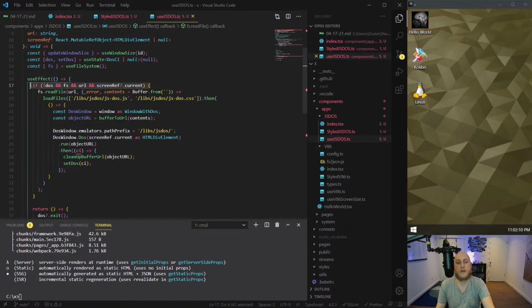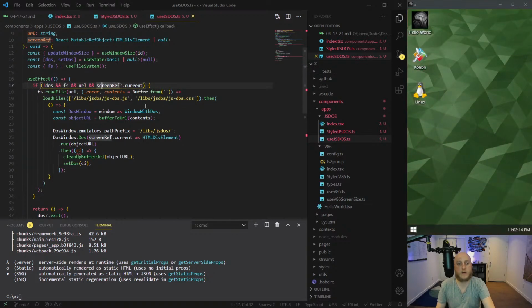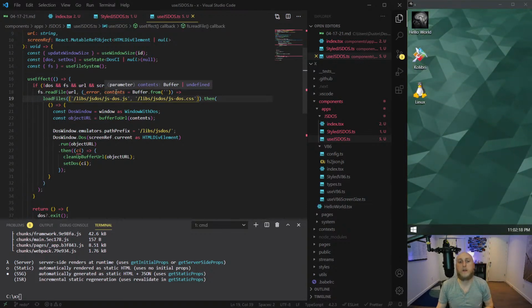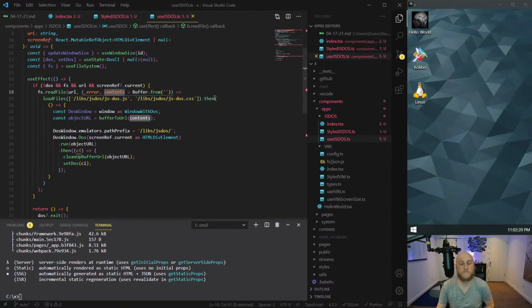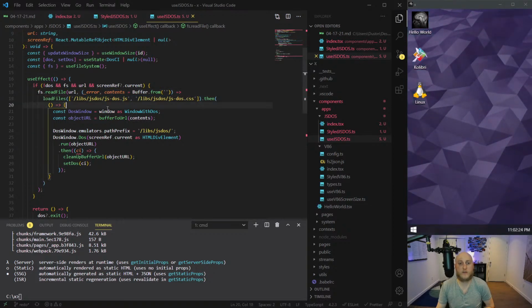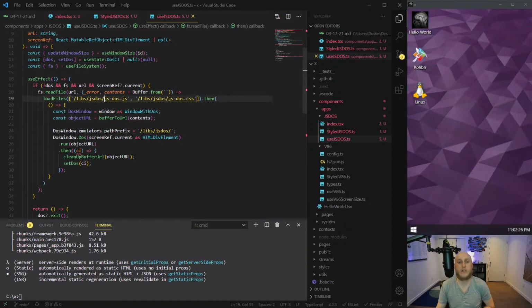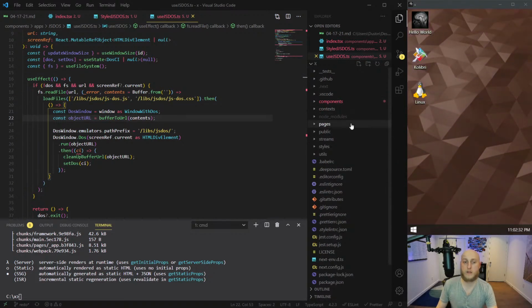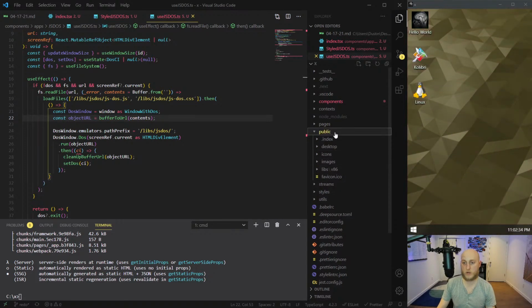Now we've done the same kind of thing here that we did with v86, where we check that we have the file system, we got the URL, we got the screen reference. Okay, then we're going to read the file in, and we get the contents. And once we have it loaded, we're going to load the basic files we need. In this case, we only need 2 files. We need JS-DOS and we need JS-DOS CSS. Those are the libs that we're going to get, and we're going to get those next before we get into any more code.